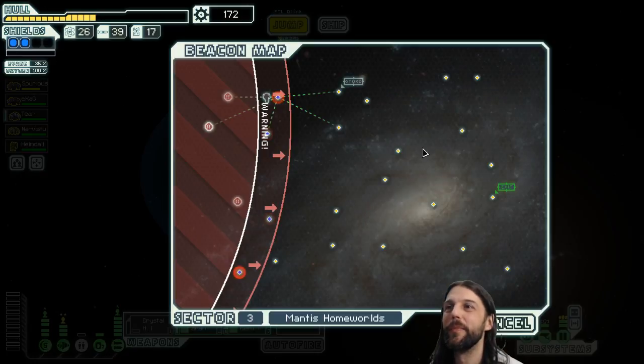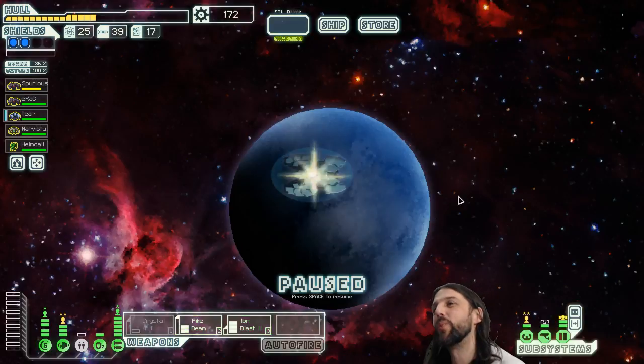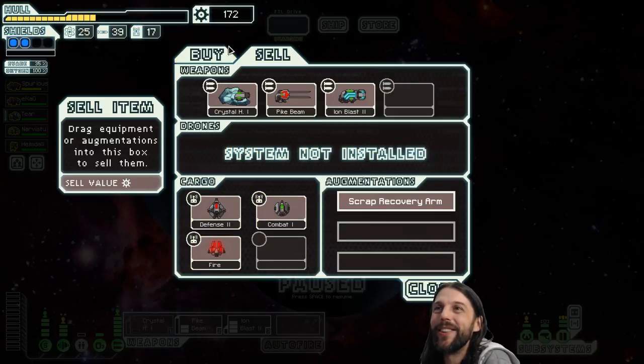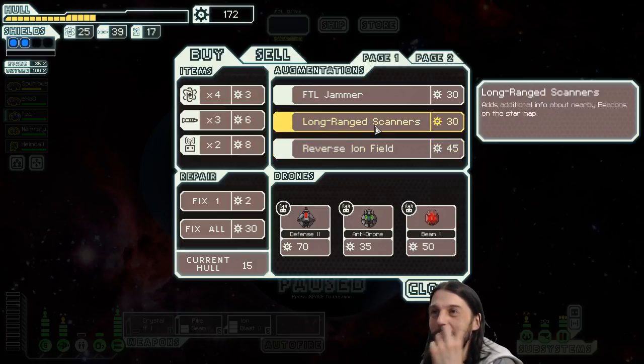Alrighty, so onto the store. We could have made an extra jump, but I want to have some leeway later on to go somewhere else. So there is a defense 2 offered, but hey, what can you say? I already have it, so shut up. So the first time I visit the shop and they don't have the drone control system, of course, but they have long range scanners. That is worth consideration here.